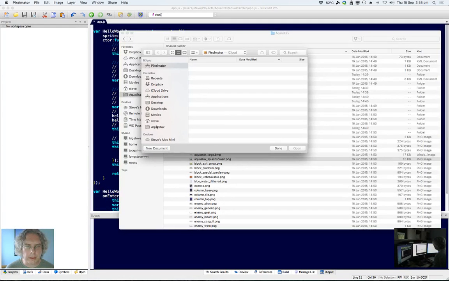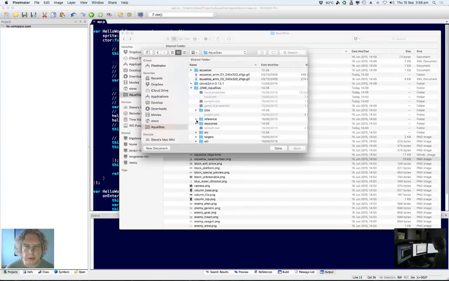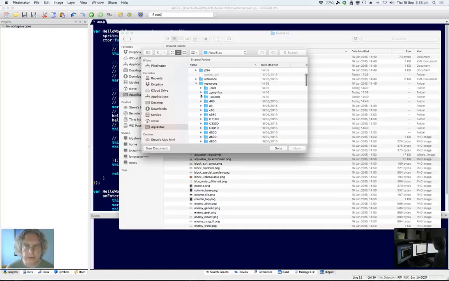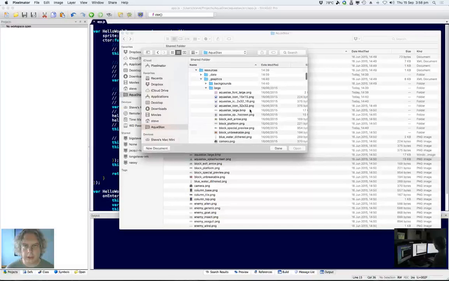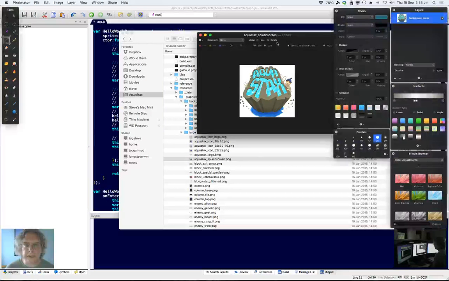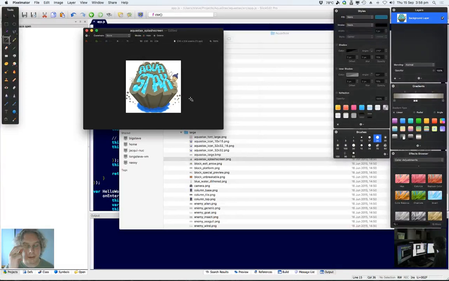It does all sorts of great stuff with pixel art and imagery, and with any luck I can load these in. Graphics, I didn't want that one. I wanted large, and I want to go for the splash screen. So we'll be able to do things like scale this up, do editing if we need to, change transparency. Pixelmator is probably overkill. I mean, it's pretty much like Photoshop, but it'll do the job for us, I hope. But that'll be a bit of a learning exercise as well, because I'm not an expert at using that.